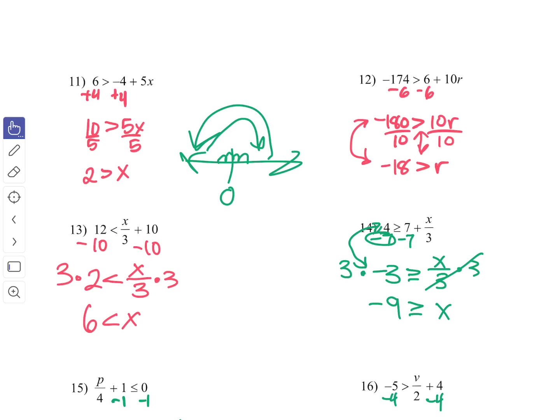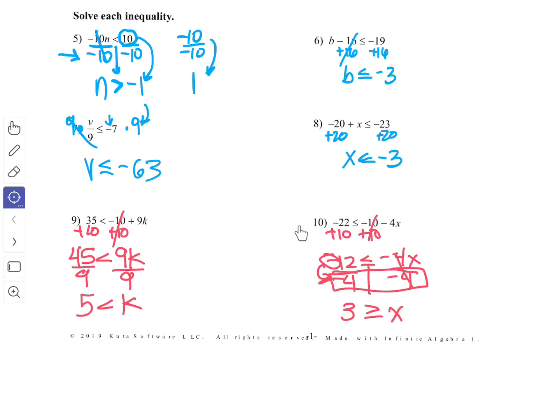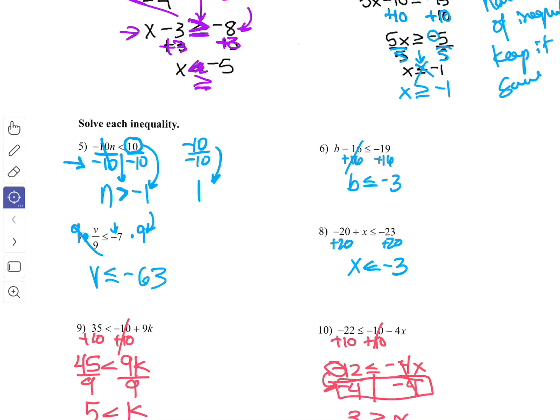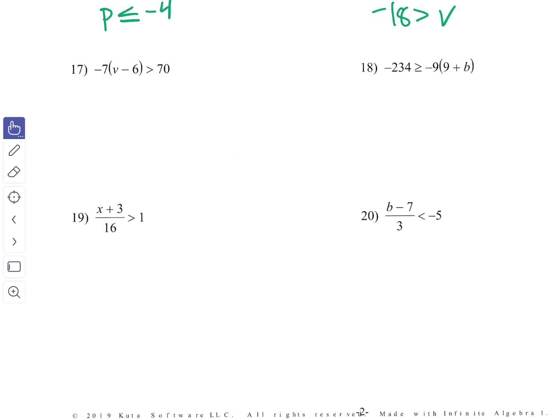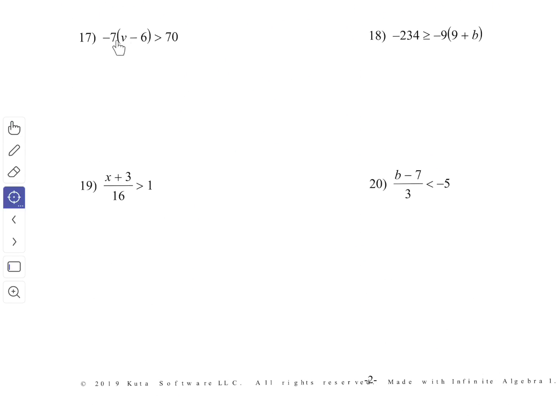Okay, same with this clump right here. We've got a number times a variable, then another that needs to be added or subtracted. These are the basic ones where we've got multiplication, division, subtraction, and really, even though we think that's addition, it's really subtraction, right? There's a reason I set them all up like that. Now we've got two problems where we're going to deal with the parentheses so we can distribute, and then two where we're dealing with division, right?